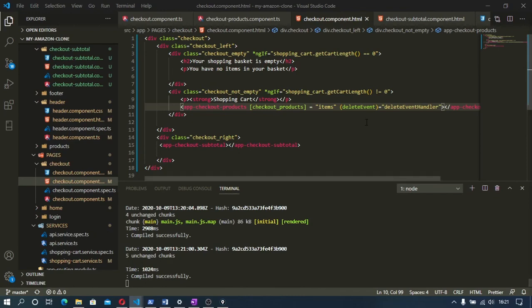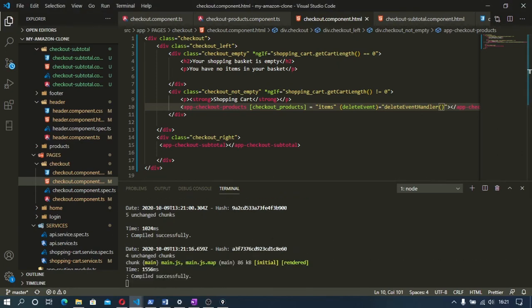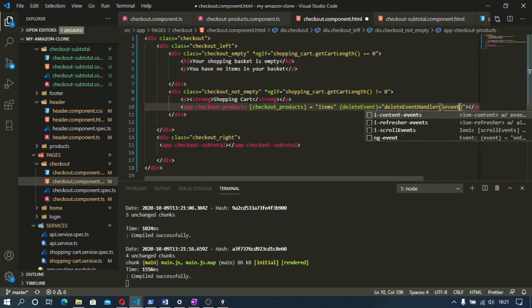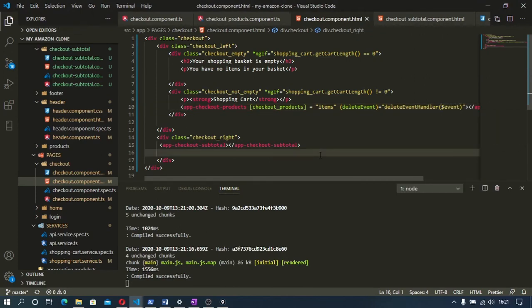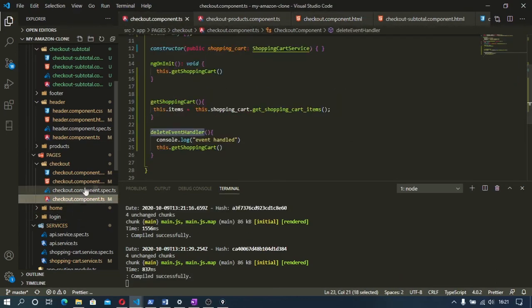Oh yeah, this is a function. We need to give it a parameter if it's receiving anything.